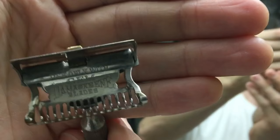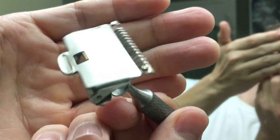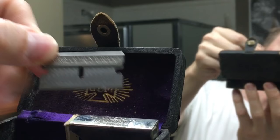This is the original 1912 that you see everybody using. If you ever buy a 1912, it's like a 40s or 50s version. This is the original one. It was made in 1912 or thereabouts. Comes in a box about like this. You know, if you see them, got the purple lining, and it'll usually say Damaskeene on the blade holder. This is one of the older blades. This is not the original 1912, because it has the notches, I think. Not sure. I've done a lot of research when I got it, but kind of forgot more than I learned, as with everything.